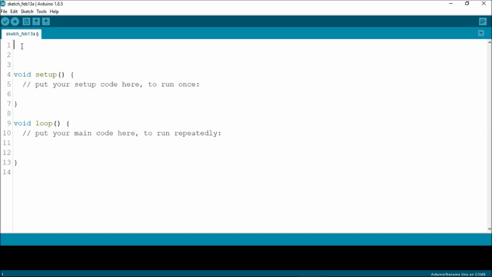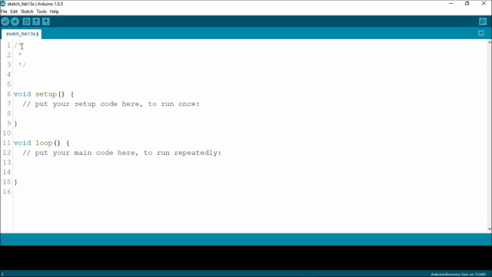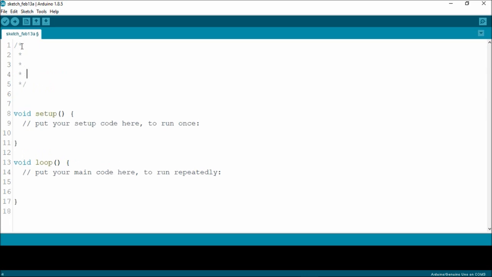Another type of comment that we can make is a block comment. So if we do a /*, we get this whole block here as a comment. And whenever we create a new sketch, we're going to want to create a block comment at the top of our code, documenting a little bit about the code. So we're going to want to say, first of all, who this is created by.